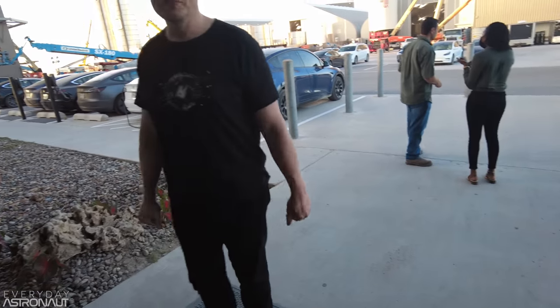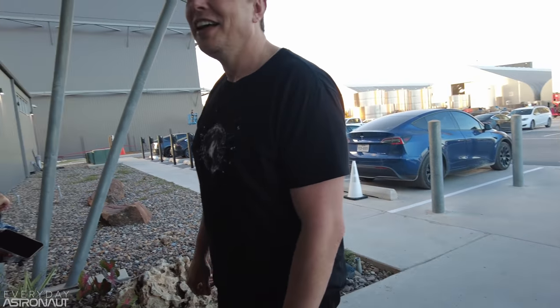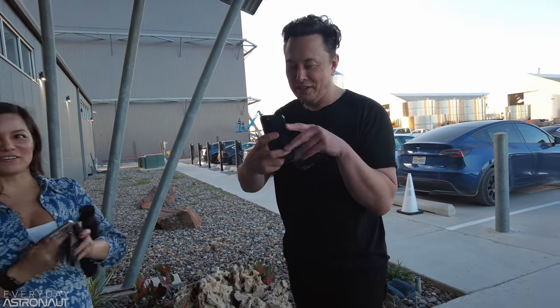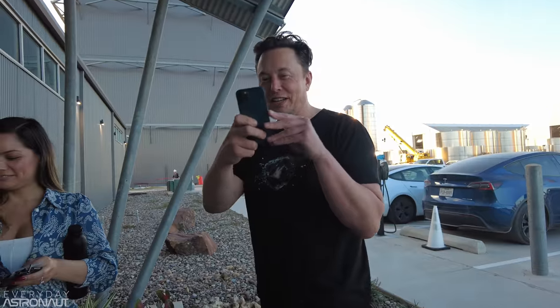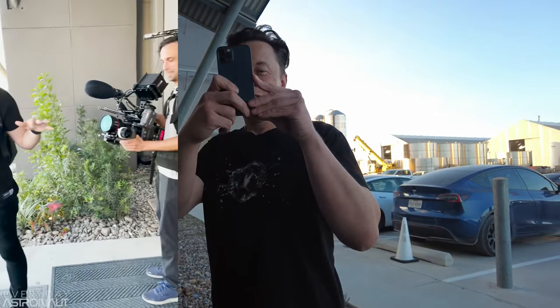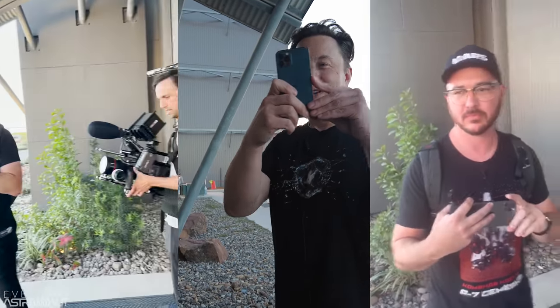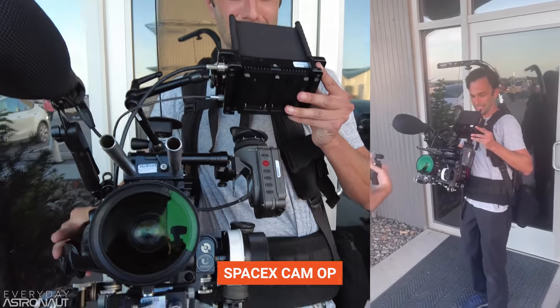So the camera, follow the camera. And then somebody else with a camera. It's just camera envy at this point. He saw me with this and he's like, I'll get my camera out. Yeah, so take a video of me. I can take a video of you guys taking a video. Okay, shoot the screen the whole time. I'm being videoed here, and then the video of the video, and then the video of the video of the video.